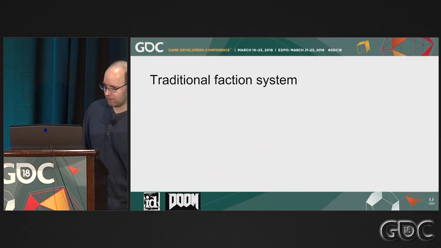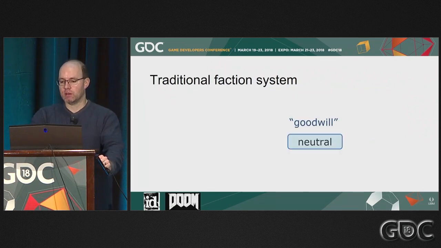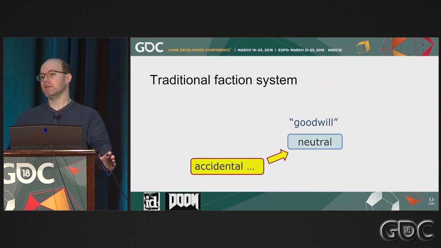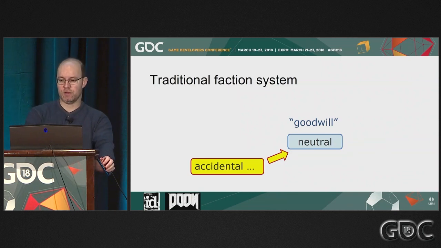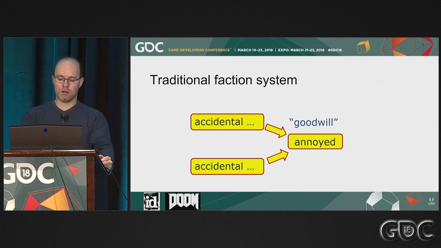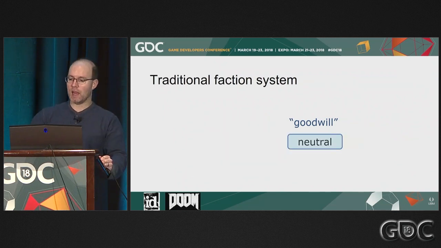So what is a traditional faction system? The typical implementation is to have a goodwill value. That's basically like how they feel about someone, right? And it's increased or decreased in response to agent actions in the world. For example, each time an AI is hit with, like, accidental friendly fire, suppose, the goodwill value might be reduced. After 2 such events, the goodwill value might cross a threshold into annoyed, right? And then maybe with another hit, it reduces to angry. Or if the AI is hit intentionally, the goodwill value is reduced by a larger amount, and it immediately dips below the angry threshold.